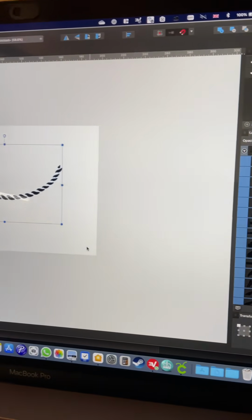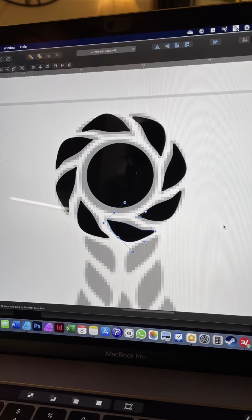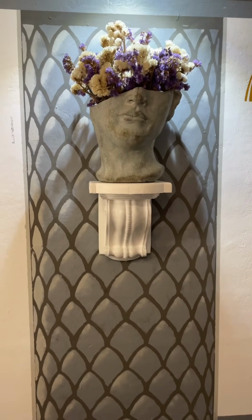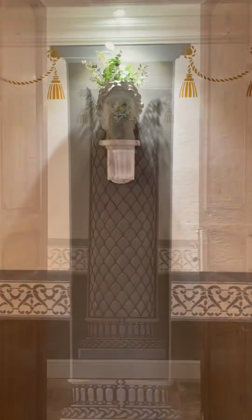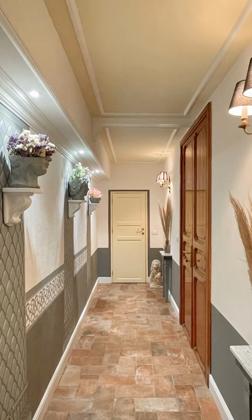Meanwhile, each of the stencils were drawn digitally by myself, but this was made so much easier by tracing over the proportions of similar designs I'd found online, and then adding my own flair where I wanted. Finally, I stenciled a column texture design that, with its tapered edge and some added highlighting and shading, totally brought the fantasy to life and made it jump out of the wall almost as a 3D structure. And that's how we went from a dingy corridor to our very own Florentine loggia.